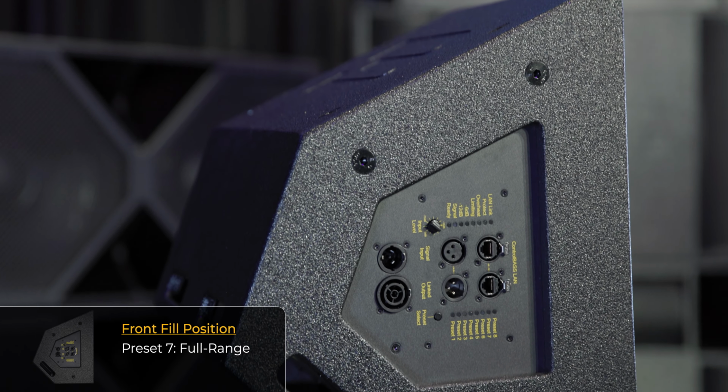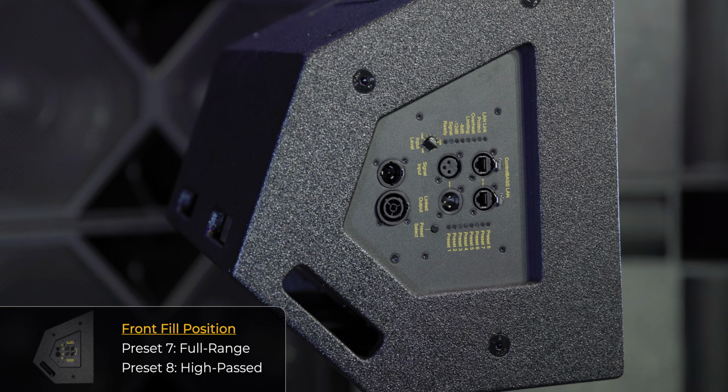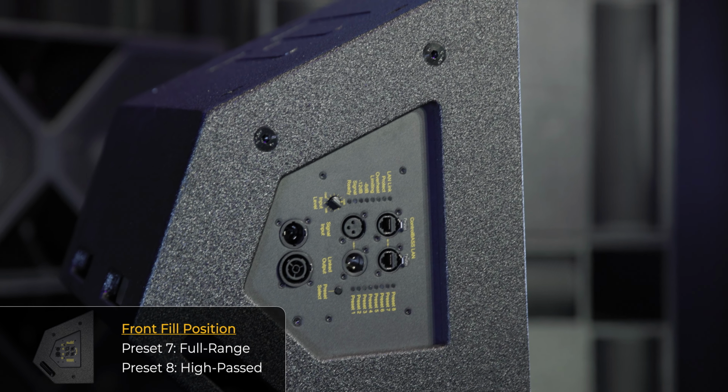In the preset 8, it's high passed, and it's intended to be run with a sub, and it will give you a remarkable amount of output for a box of this size.